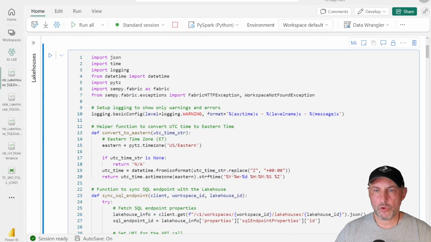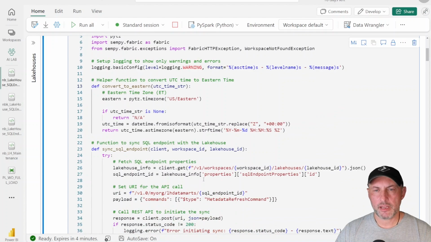So let's go through this code and see how it works, and I'll explain the logic behind this approach. First of all, we're going to import a bunch of things. I'm not going to spend too much time on this, but the good news is I didn't have to install anything. I just did imports. It looks like all the stuff is part of the standard Fabric runtime. You're going to have your own logging mechanism to make it more production ready. I just implemented some basic logging here, and a couple of helper functions to make my code a little more robust.